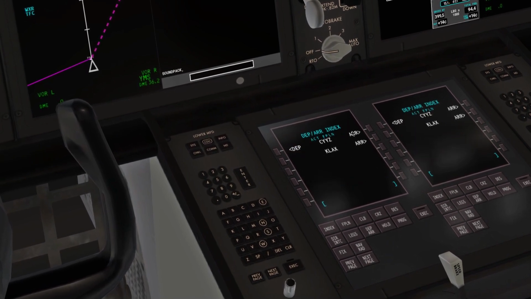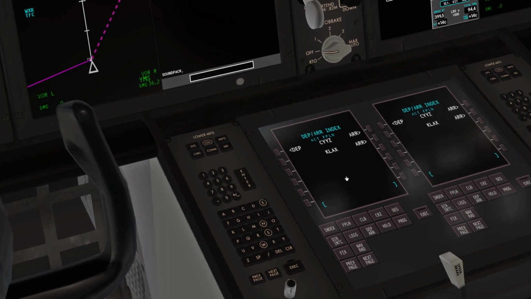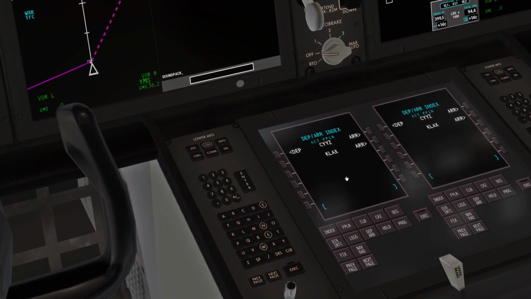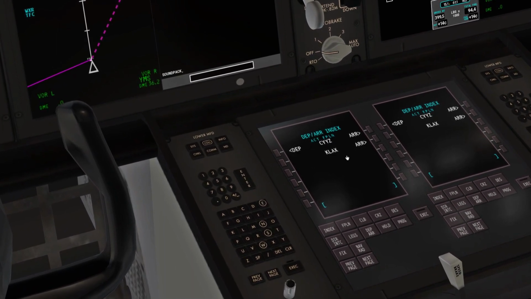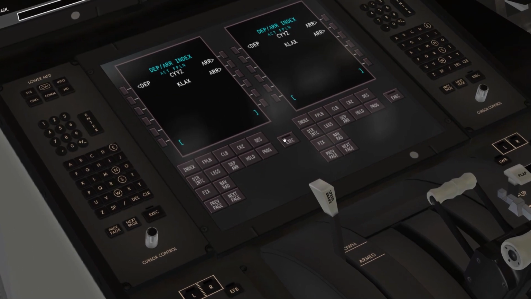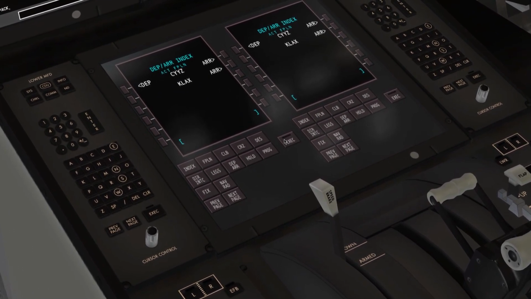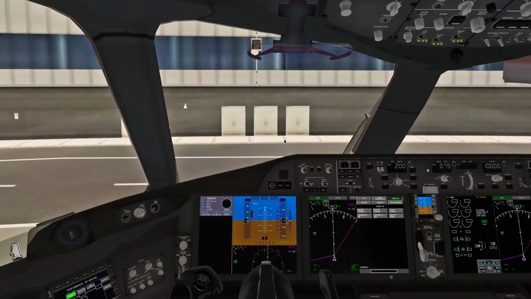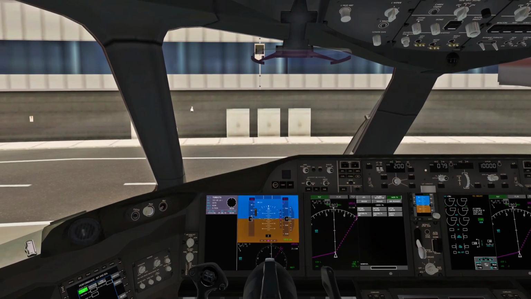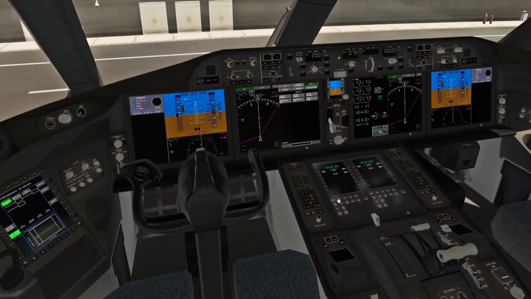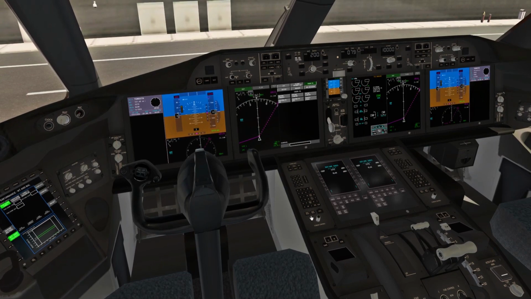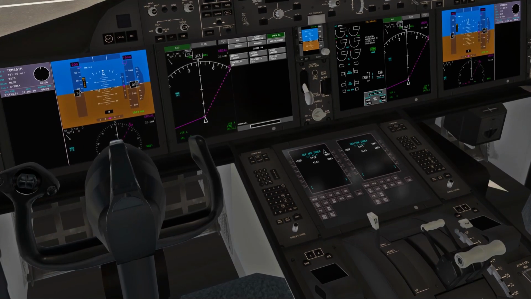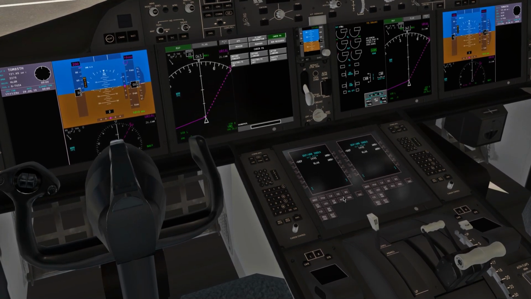Make sure that you set up your departure and arrivals, or else you'll just be flying right over the airport and it wouldn't bring you down and guide you into an actual runway. So make sure all of this is set up, and whenever this execute button comes up and you want to save something, click it, make sure it extinguishes from green, and you should be good. I think that's going to sum up our whole tutorial here. This actually was a really short tutorial, but that's just because I've been doing this for such a long time and setting up the FMC for so many flights.